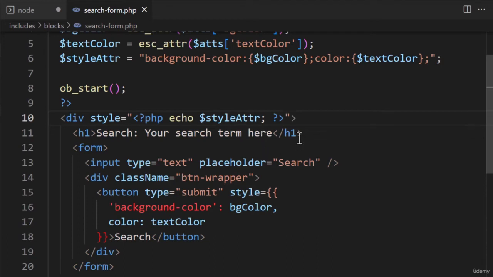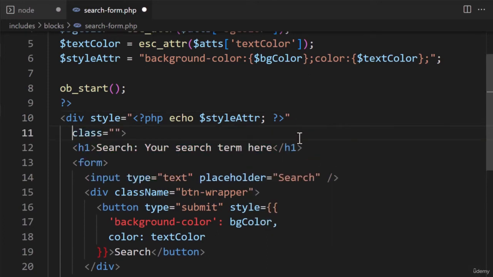By using the block props function, the attributes for the root element of our block are added for us. However, with PHP, we must manually add attributes to the root element. This includes the class for the element. Class names for blocks start with the words WP block. This name is followed by the name of our block. In this case, the full class name should be the following: wp-block-udemy-plus-search-form.